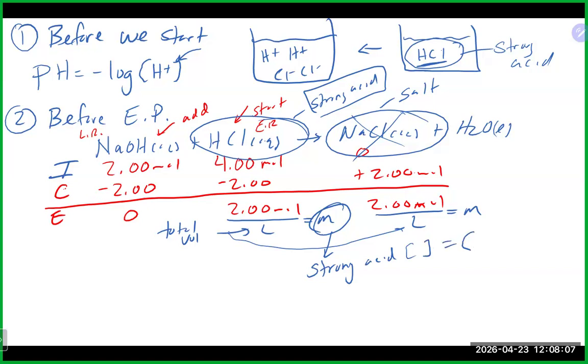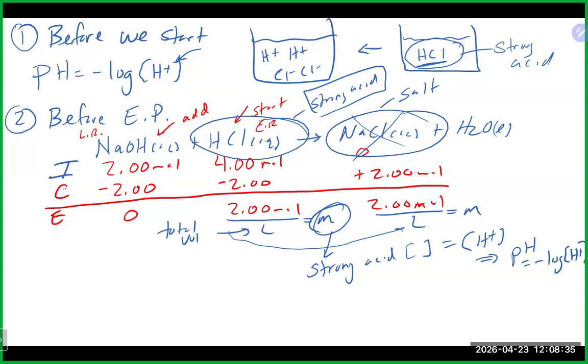And that is the H plus concentration. And that means that you can now go into your pH formula, minus the log of the H plus. So in this type of titration, you have to do one ICE table anywhere from the first drop to before the equivalence point. And the purpose of the ICE table really is to figure out how much of your strong acid you got left over at this point, basically, how much of it you used up.